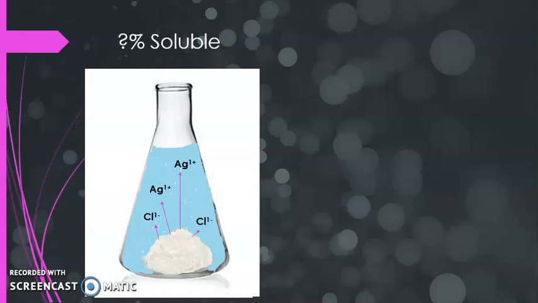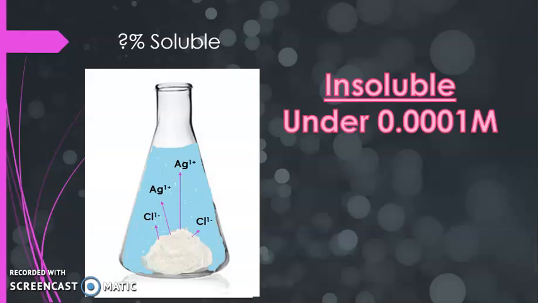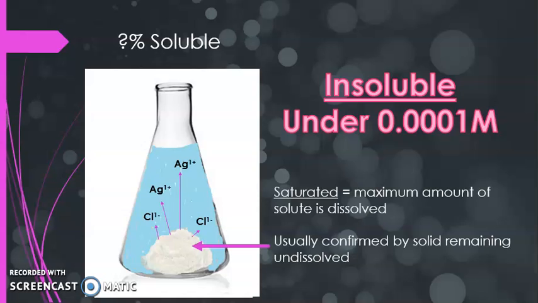Now remember, because this has been qualified as being insoluble, its molarity is going to be less than 1/10,000th molar. That is ridiculously small. And we would say then that this solution is saturated. Saturated simply means that we have the maximum amount of material that can dissolve at that particular period of time under those conditions. Now remember, things like temperature can affect that.